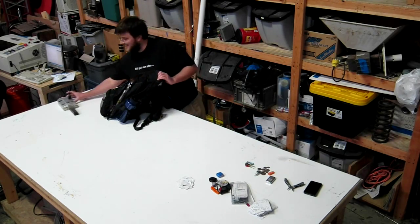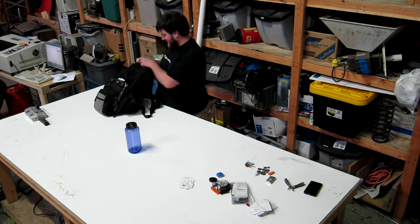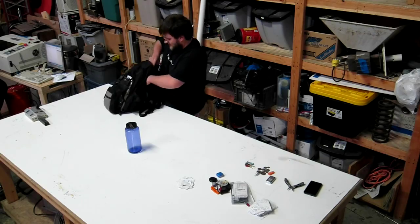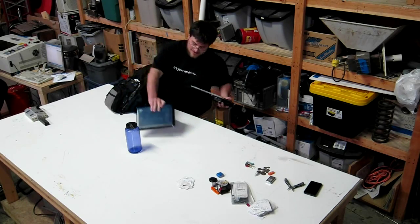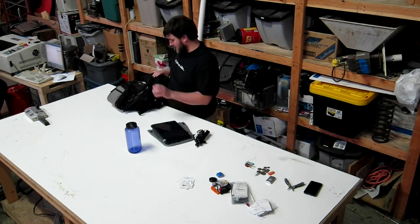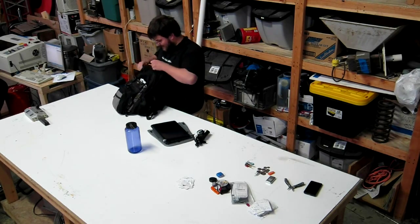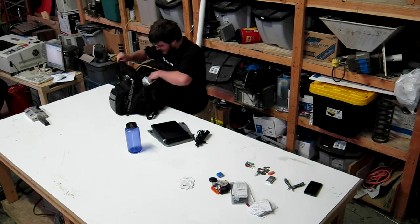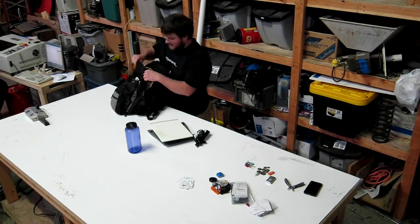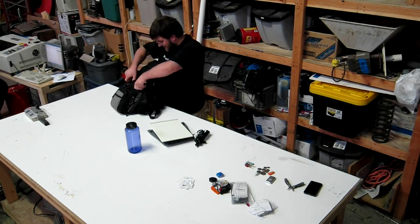So then over here you've got a water bottle, standard. I've only seen three so far. Netbook. A little laptop desk for the netbook, and the charger for the netbook. And a couple CDs. I'll just leave out the books. So here's an engineering paper pad. Gotta love that stuff. You can't have too much engineering paper.